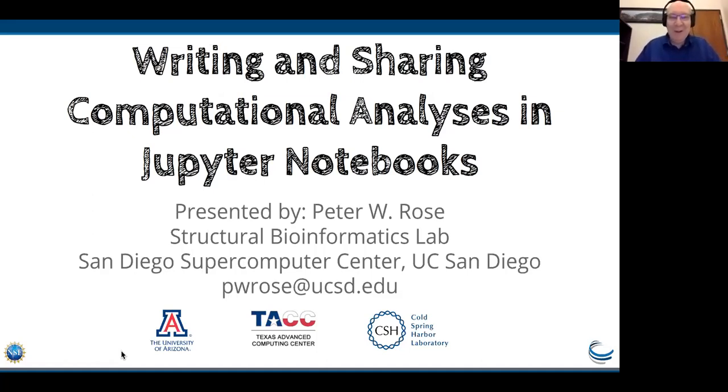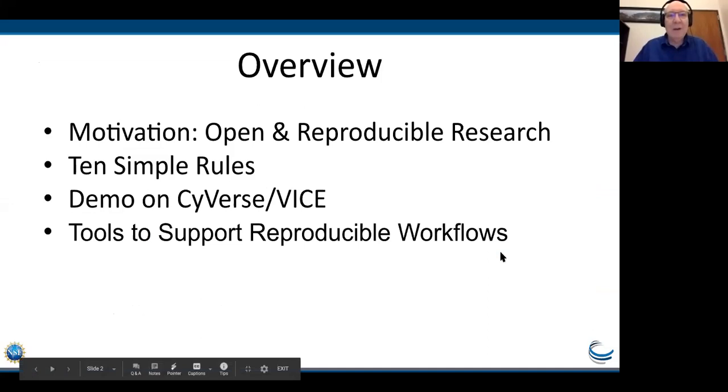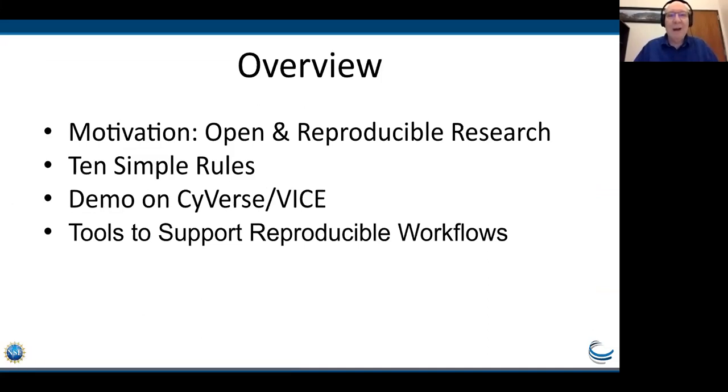Thanks everyone for joining. So we recently wrote a 10 simple rules paper. I'm sure you're familiar with that 10 simple rules series. So this is what I'm going to talk about today. Really, why we're trying to write good Jupyter Notebooks is to do reproducible research. I'll go over the motivation first. Then I'll briefly go through the 10 simple rules. But since it's a published paper, I don't go into much detail. Rather, I let you read the rules.